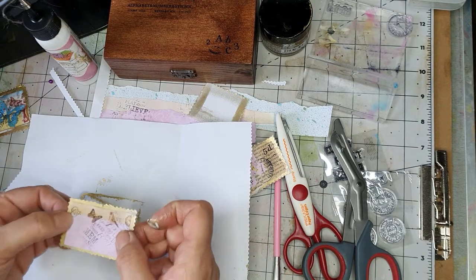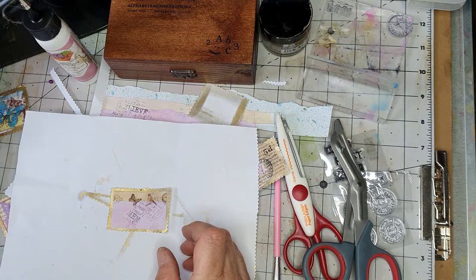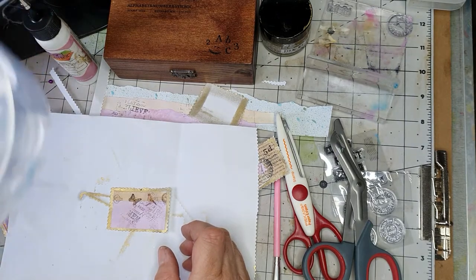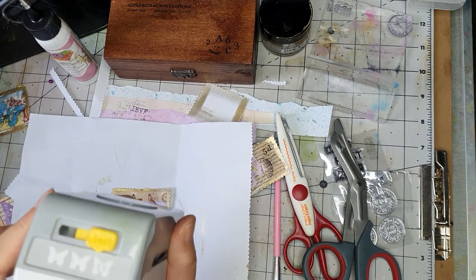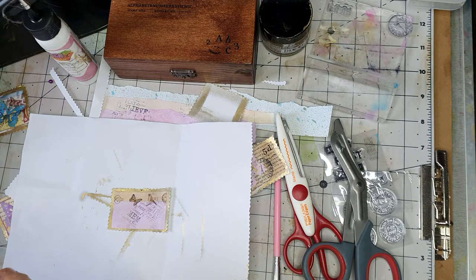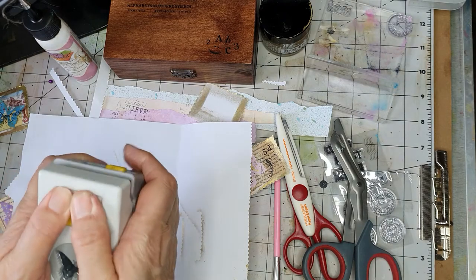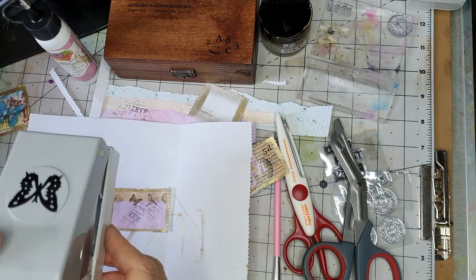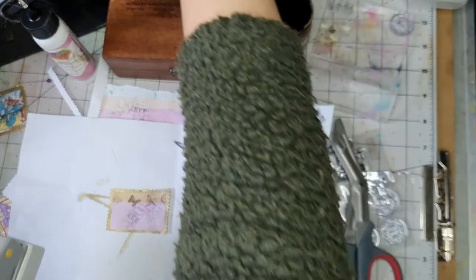Right, so there we are. Look, and I did have some cut out butterflies, but I can always cut them out. Now, where's me? Oh, there it is. My little butterfly machine. There we go. It's got some butterflies. I've already got one on there. But I've noticed that you have to pull that down. I've noticed that that one's quite hard to do. That one's so simple to push butterflies out of.